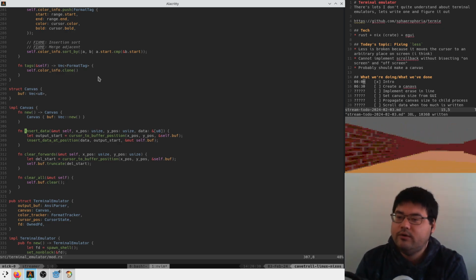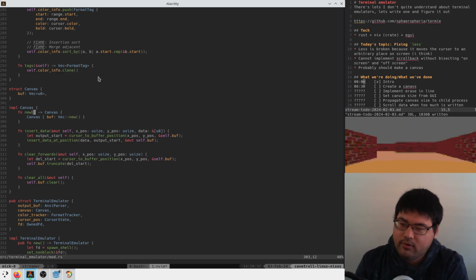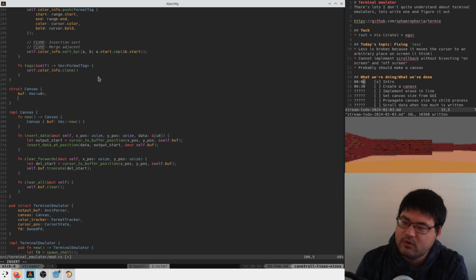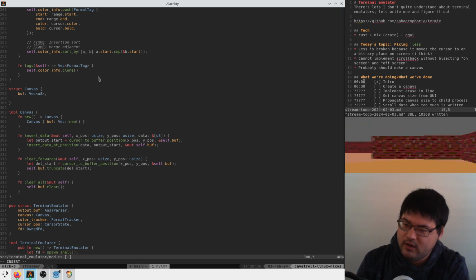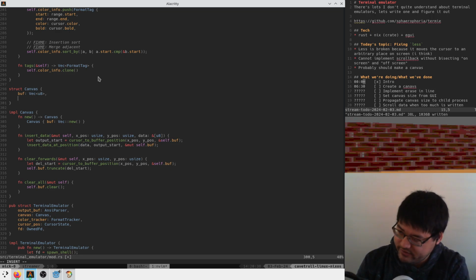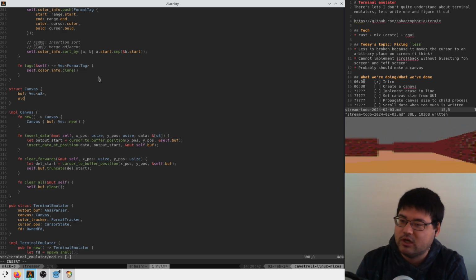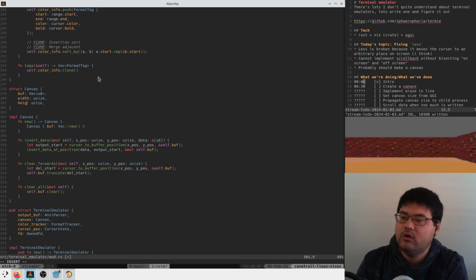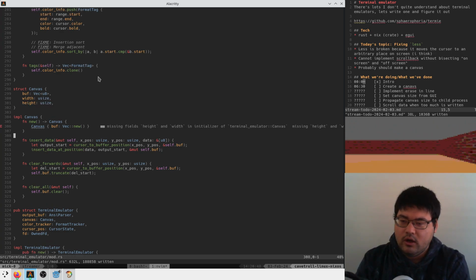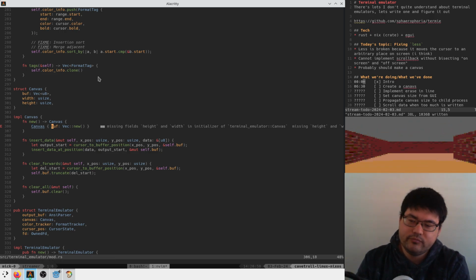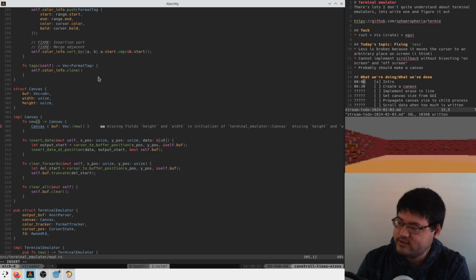And so I think probably something that we're going to want is a known size of our window. Maybe we'll track those as width and height. And maybe we construct this thing with a width and height.